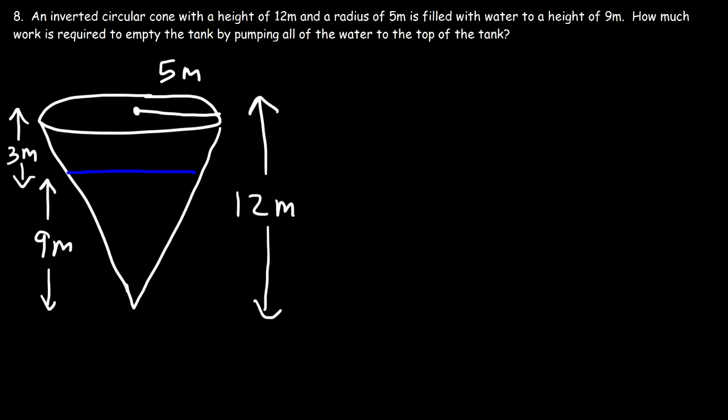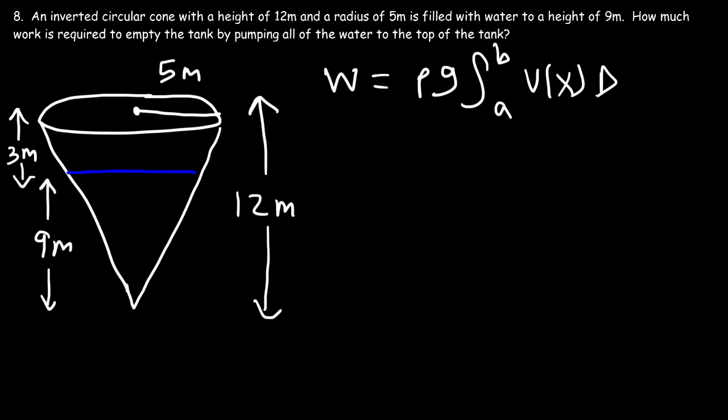How can we determine the work required to pump all of the water to the top of the tank? The generic formula that you could use is this equation. The work required is going to be the density of water times the gravitational acceleration times the definite integral from a to b of the volume of a cross-section as a function of x times the displacement, and then dx. So if we draw a cross-section, which is going to be the shape of a cylinder with a height of delta x, we need to write an expression that tells us the volume of that cross-sectional cylinder.